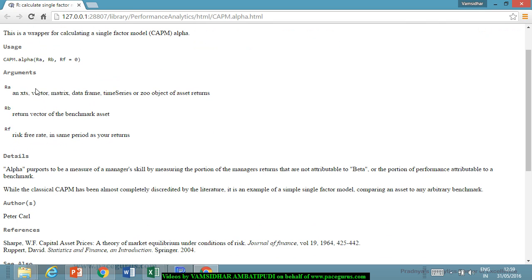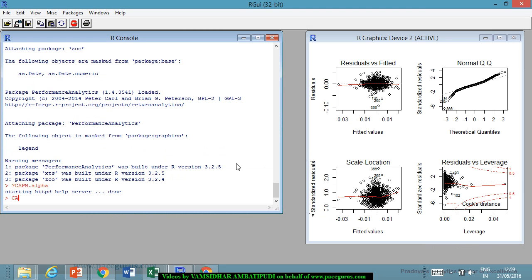So I can give as input RA, RB and RF. RA is asset returns, RB is the benchmark asset which is my index, and RF is the risk free rate. So let's try this. CAPM.alpha.